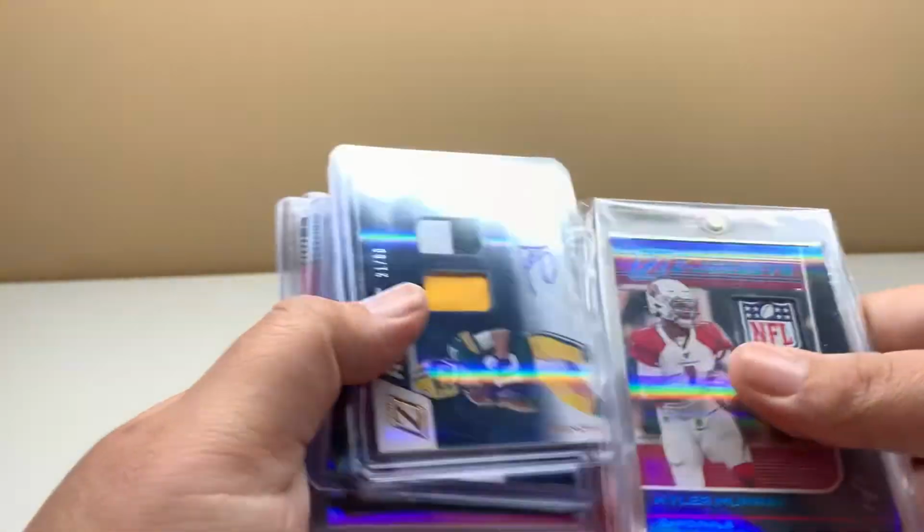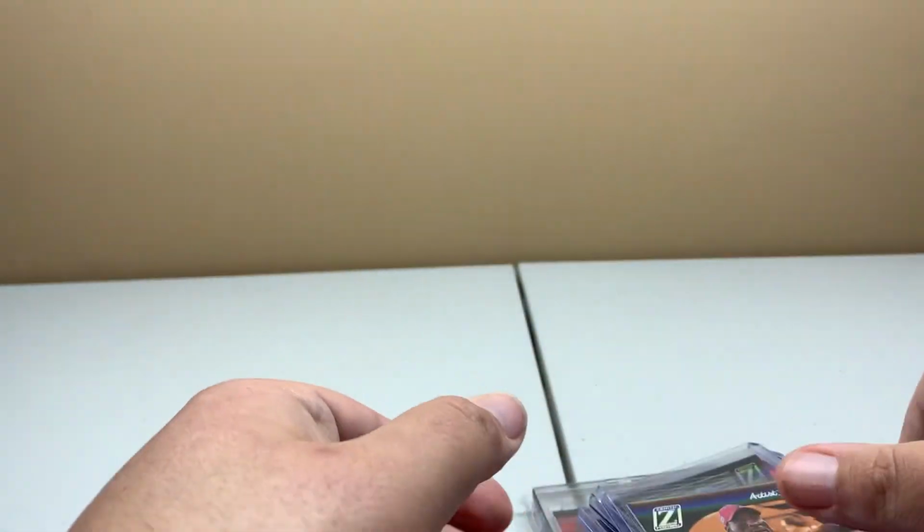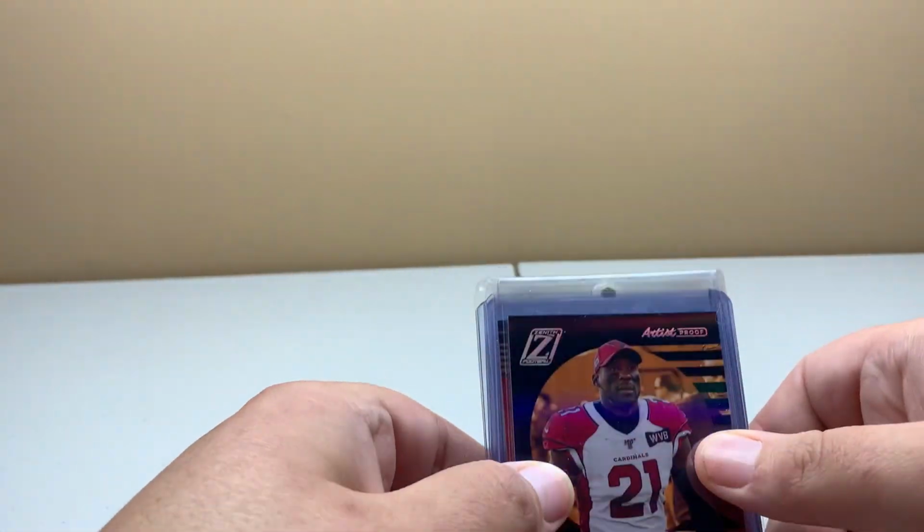So, I mean, it is an alternative to opening the box. So there's 6 cards here, what you would get in a normal box or pack. The benefit to this is I get to choose which cards I get. The downfall is that I'm not going to have that potential at Joe Burrow, but he could bust and he could be worth 2 cents later. So I guess it's just an alternative, save a little money. I mean, right now the hobby is kind of odd. Who knows what the future will hold.